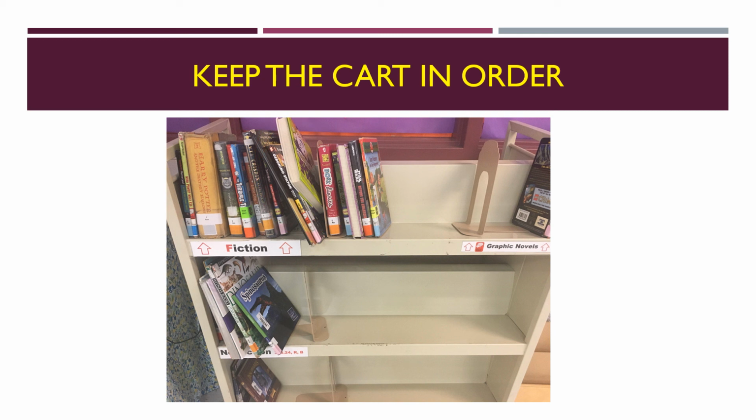Books being, again, put in the wrong spot. I can see this book down here. That looks like a Dog Diaries book. So on the side of that book would be a letter F. And look, I even match up the letters for you. A red F, that's a fiction book. This book should be up here. Again, if you don't know where it goes, ask a friend, or if needed, ask an adult, because we'd rather you have us ask and get it in the right spot than have this big mess right here.